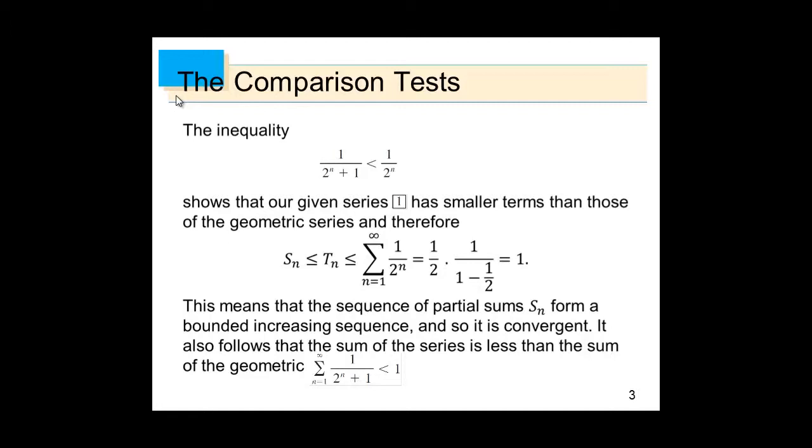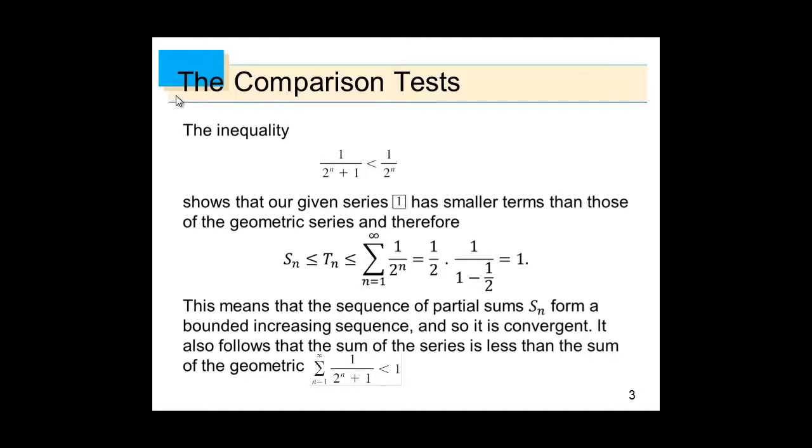In other words, if you take the reciprocals, do you get a true inequality? If you take the reciprocals, you're going to get 2 to the n plus 1 is bigger than 2 to the n, which is correct, right? Am I making sense? 2 to the n plus 1 is greater than 2 to the n, so if you take the reciprocal, then 1 over that is less than 1 over 2 to the n. Everybody agrees with the inequality, okay? So what does it tell you?